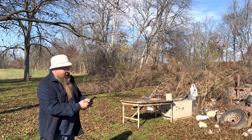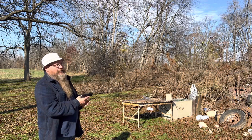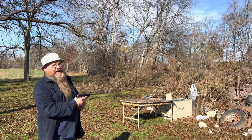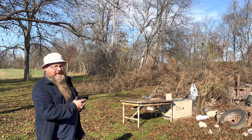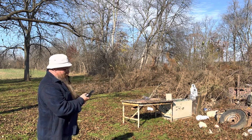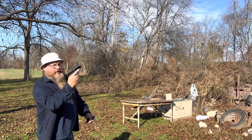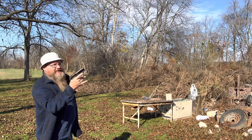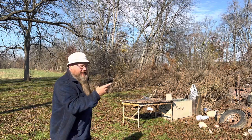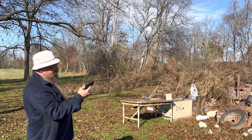One guy complained and said he had trouble with the cycling - he had to send it back. He says he'll never deal with Hyzer again; they ended up giving him a new gun. But I don't know the whole story. When people are negative about a company, sometimes I think they might even exaggerate a little. I've got my target, six rounds in this thing. It comes with another mag, but the little mag actually feels pretty good.